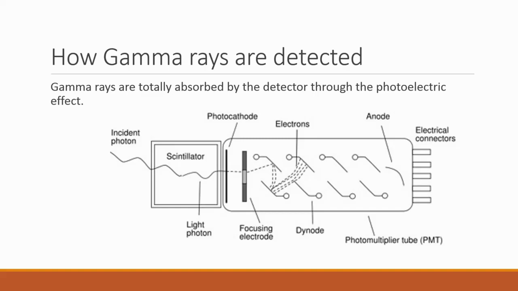The electrons finally hit the electrical connectors that absorb the charge, sending a signal to the computer. This charge gives the bin number of the gamma ray that hit the scintillator, and has to be converted to an energy to finally give what energy the gamma ray that was incident had. To reduce the uncertainty of what energy the gamma rays had, and increase the sensitivity of the results, the entirety of the photomultiplier tube is a vacuum. This means that the gamma rays and the electrons don't interact with any other particles, potentially losing energy.